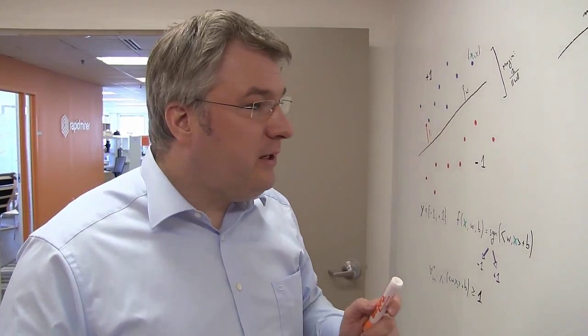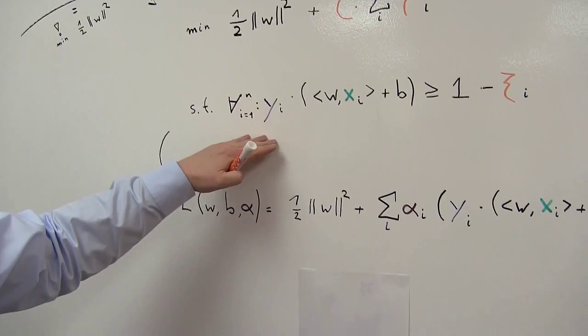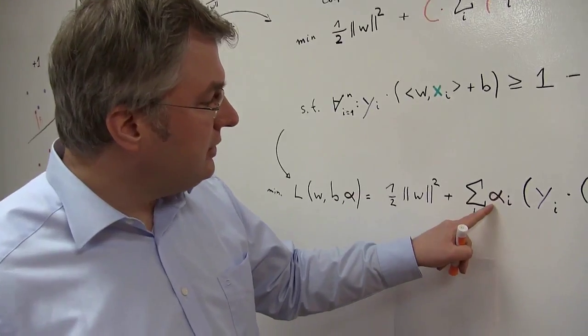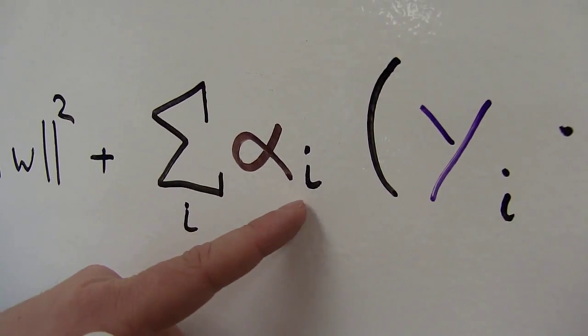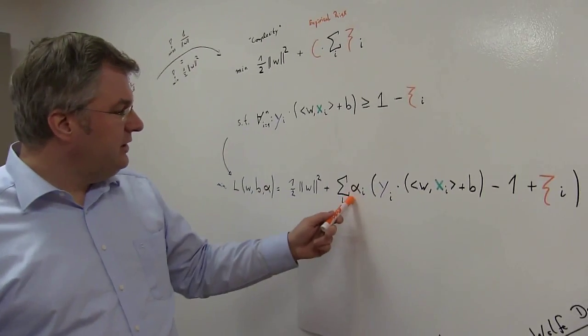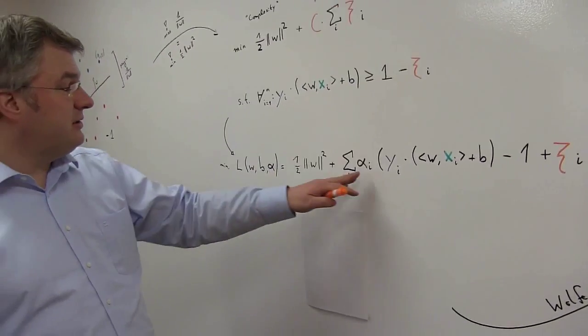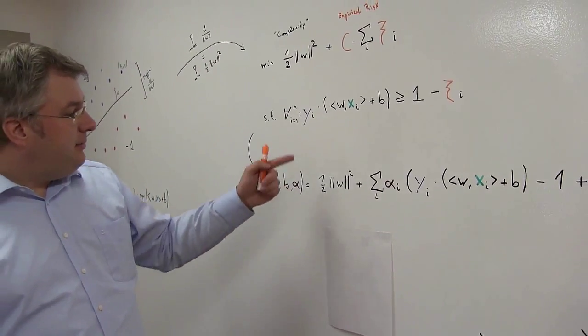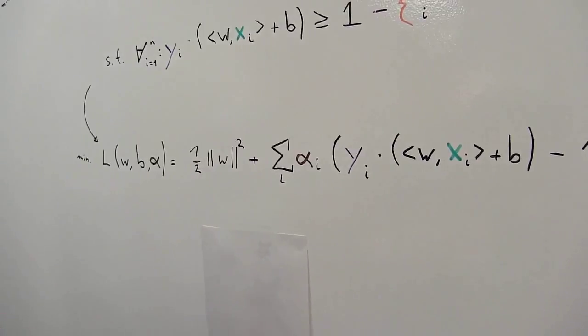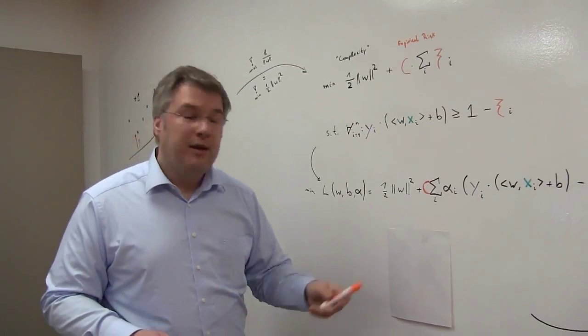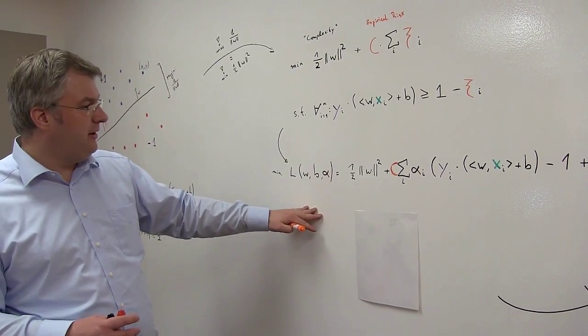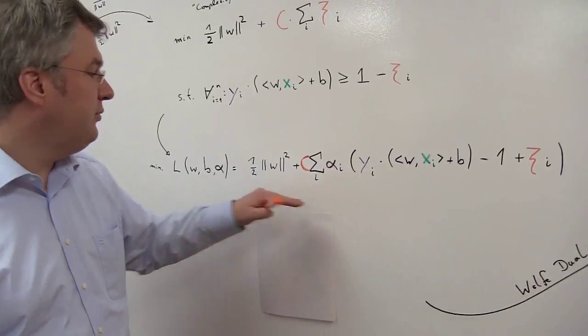So now we have like an optimization problem, a constraint optimization problem. And typically the way how you can solve this is by introducing so-called Lagrange multipliers. And those multipliers, alpha i, they actually give some sort of weight to all those constraints. So if this here is zero, then this constraint is not very important. But if this is getting a high value, then this constraint is getting more important. By doing so, you can actually add those constraints into the function, and I just realized that I forgot to see here, into this function, and just sum up both together. So you don't have a constraint problem any longer, and everything is in one line, and you would still like to minimize this.